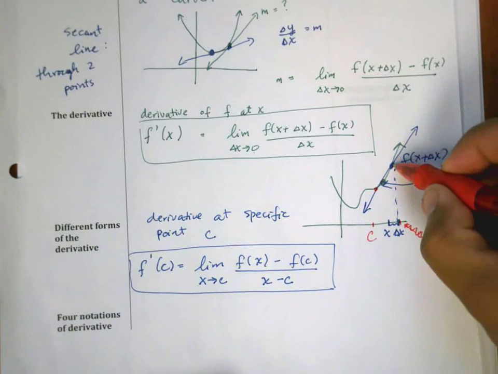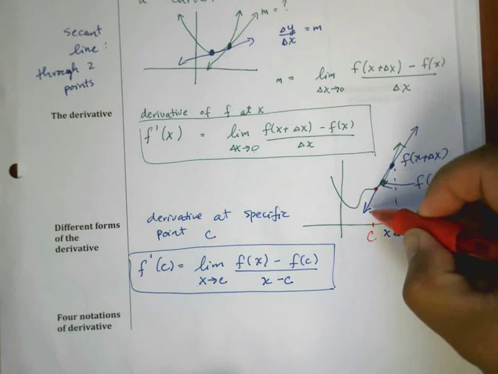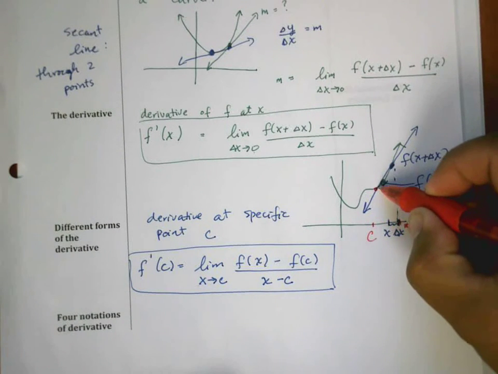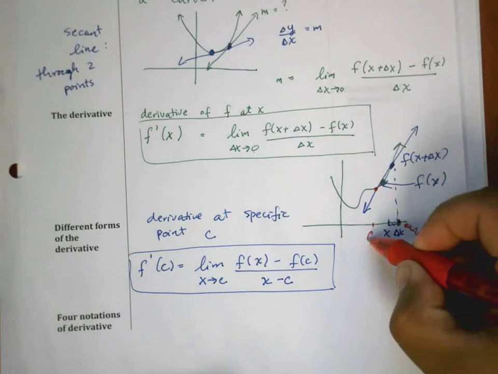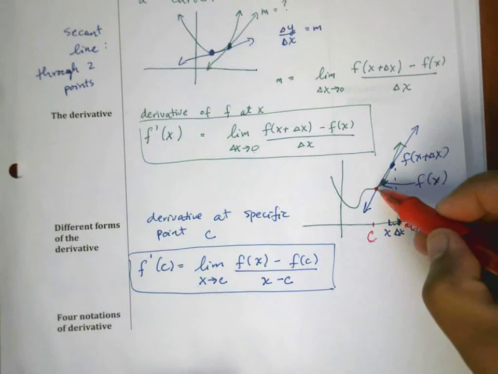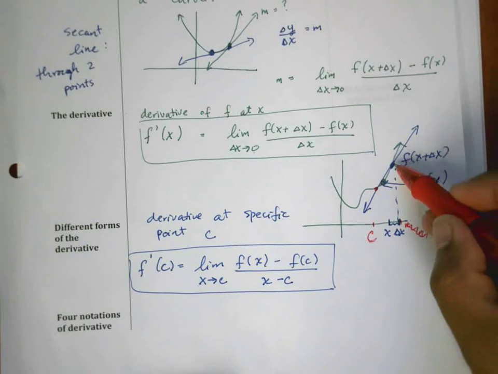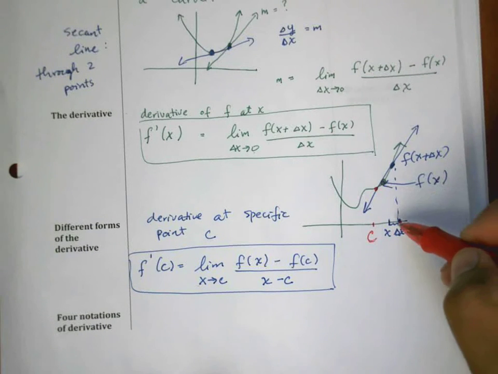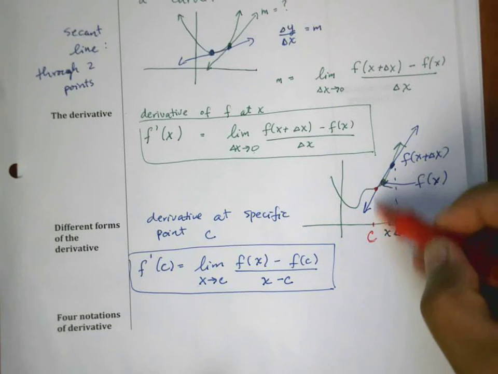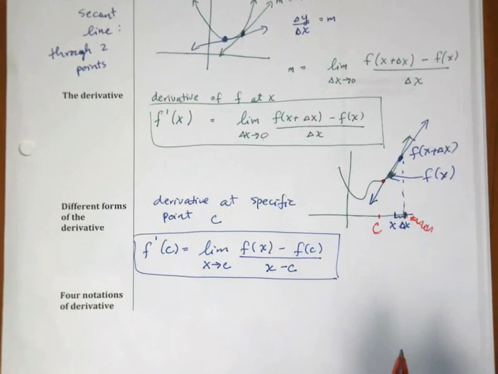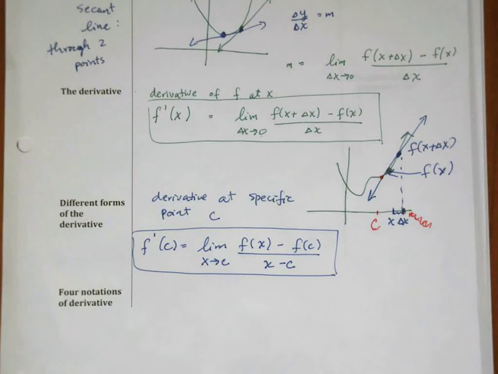All right, and we do the same thing, but instead of moving the blue dot in front, we can also do the same thing by moving the red dot so that it's closer and closer to the green one. So we can call this point here C. So instead of finding the derivative using a point that's to the right of the point that we want, we can also find it as it is to the left of it. All right? So this is called an alternative form of the derivative, and in some cases it might be easier to find the derivative this way than in the other form.